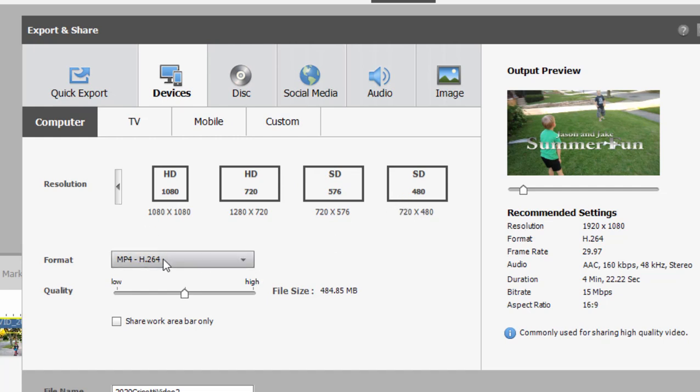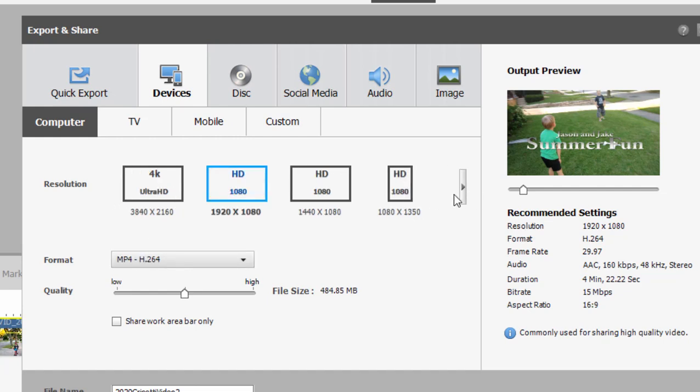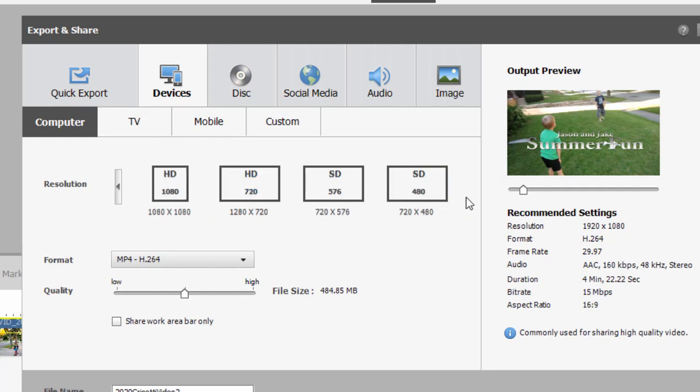Most of these options will give you an MP4, which is an H.264. Don't worry too much about all that. That is just sort of the universal language for video right now. And you may notice if you've used the program for a while that some of these new options are available here too. You can actually output a video that is taller than it is wide or square, 1080 by 1080, depending on what your project settings are.